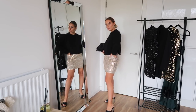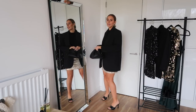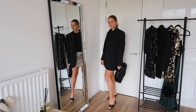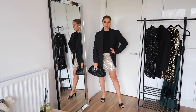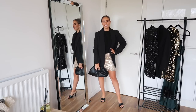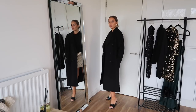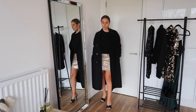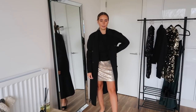I got the jumper in a size 10 and the skirt also in a size 10, but the skirt is slightly oversized — there's definitely a lot of room in it. I could eat a whole Christmas dinner and still not be touching the seams. So if you want more room for eating your Christmas dinner, go true to size; if you want a slimmer fit, size down. If you want to dress it up a little more, a blazer would be a perfect addition, or a long black coat will streamline everything and let the skirt pop.